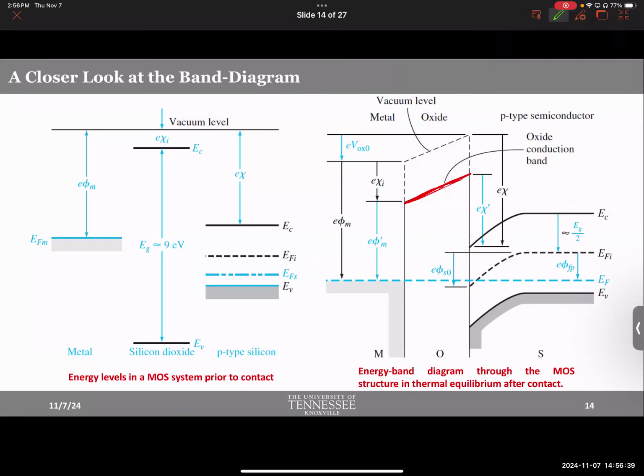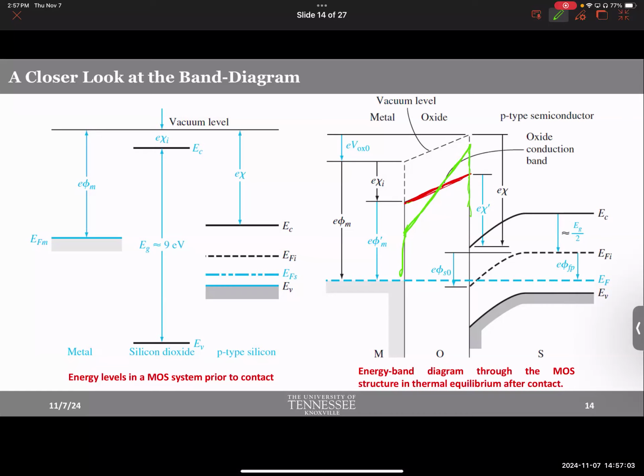A quick question hopefully will help solidify the answer. This is the red oxide, this is the green oxide. Which oxide do you like? Let me ask you this. Depending on the bending, okay? For the same amount of everything else, you have more bending in the green oxide than the red oxide. Which one is better, in your opinion?